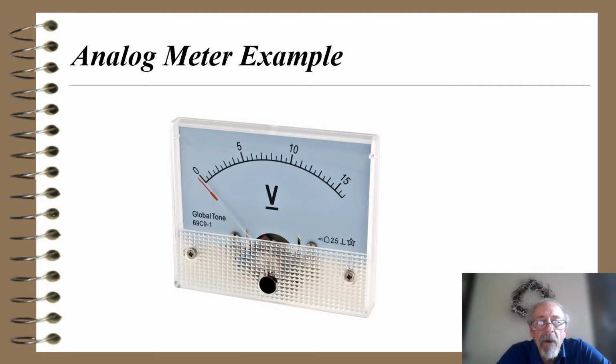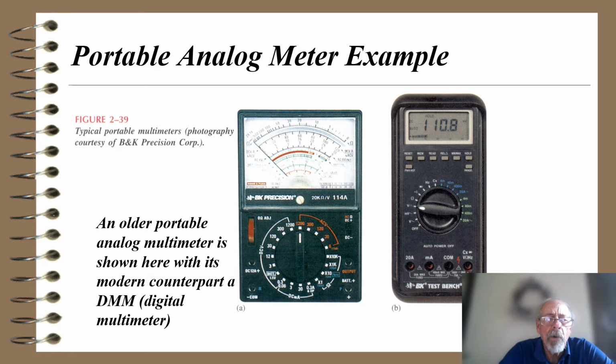So here's an old analog meter example. You see the needle there with the red tip on the end and the scale, and this looks like a VU meter, volume meter, maybe on something like a tape recorder from many years ago. It's hard to notice, but there's actually a set screw right where the needle rotates around. And if the needle didn't go back to zero, you could adjust it so it was on zero when there was no input.